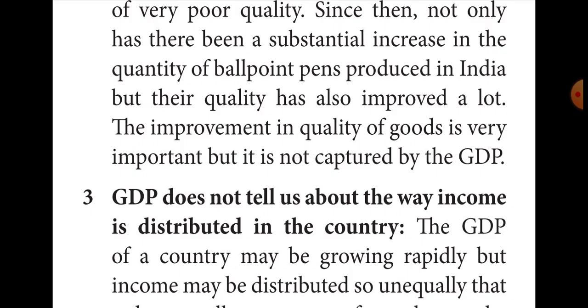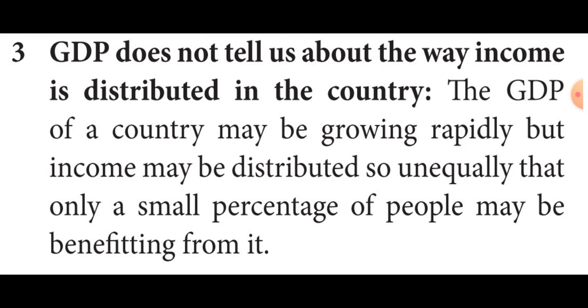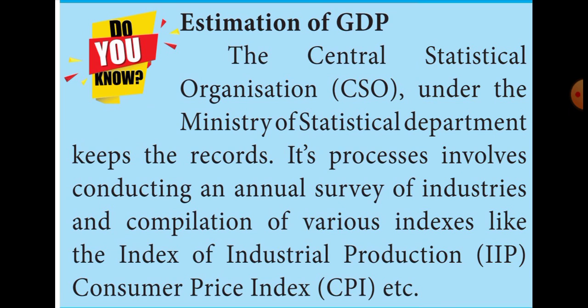Then, estimation of GDP: how is the GDP estimated? The Central Statistical Organization, under the Ministry of Statistics, keeps the records. That means the GDP estimation is kept by one department, and that department's name is CSO, the Central Statistical Organization under the Ministry of Statistics. This particular department keeps the records of the estimation of GDP.